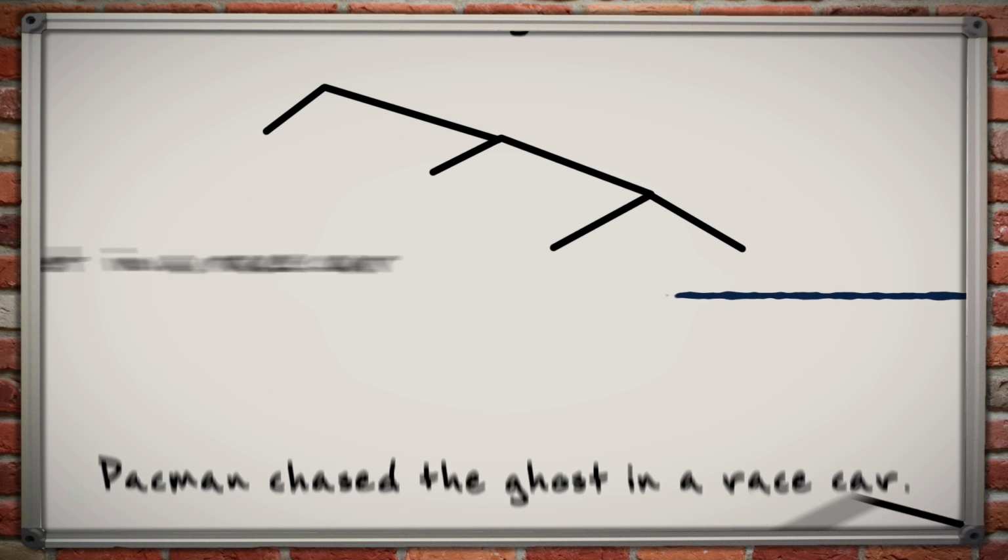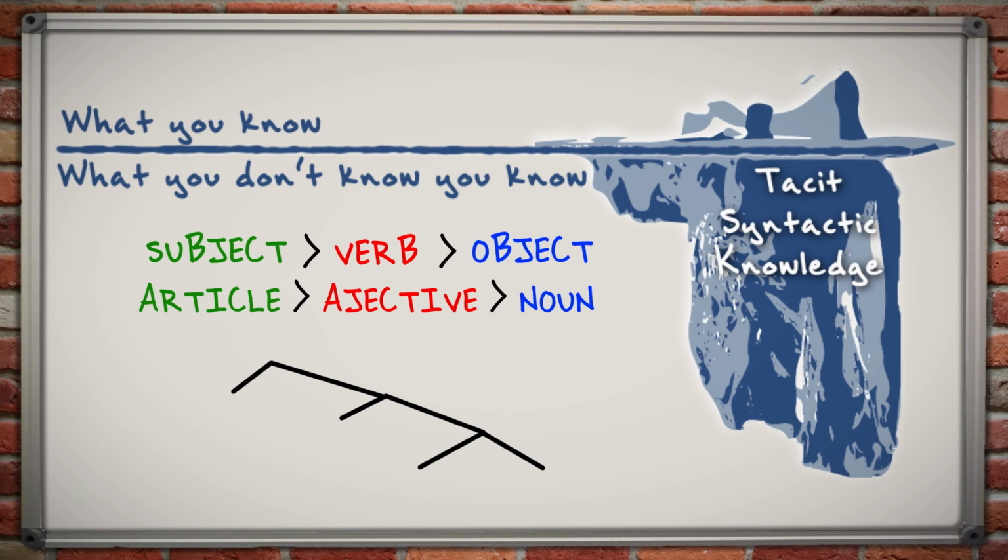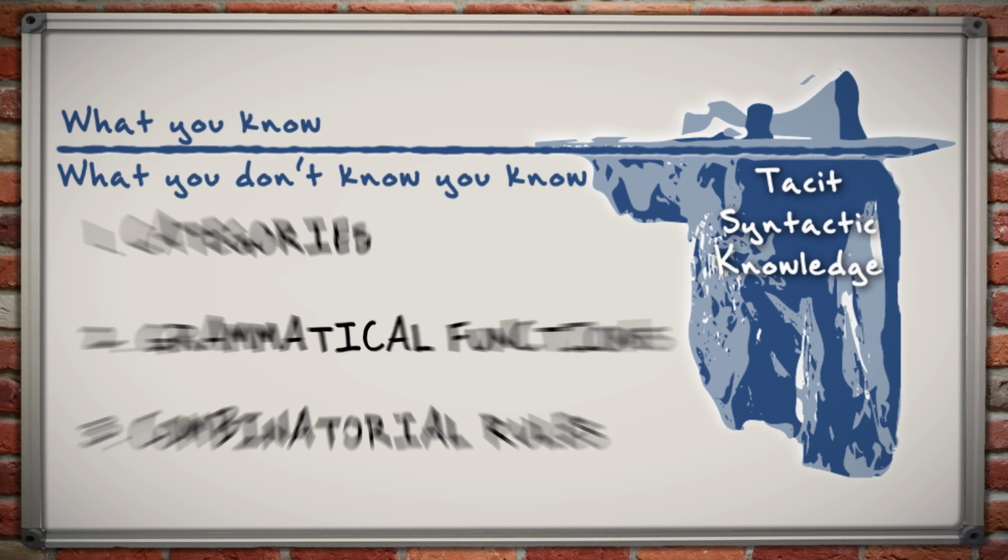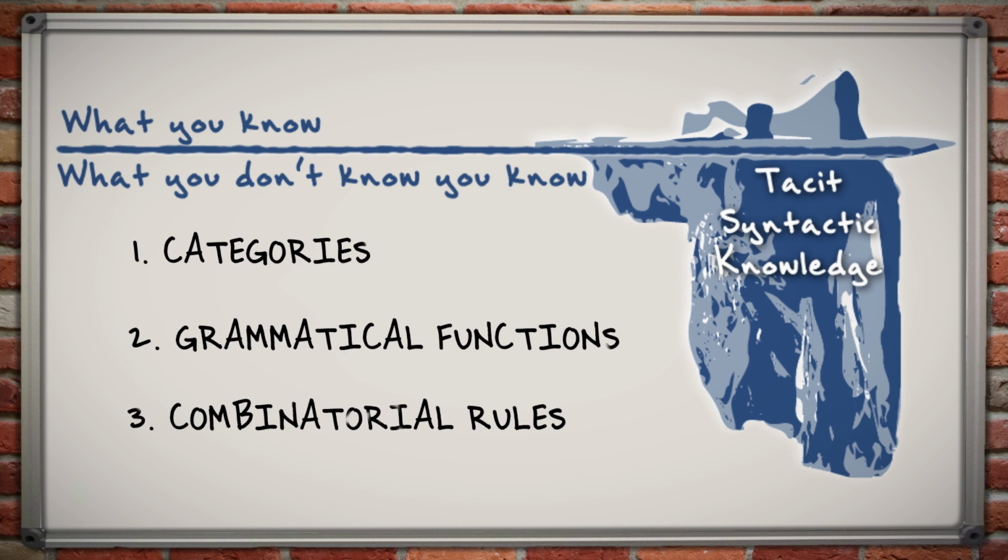So again, this is another iceberg puzzle. You know that the ghost in a race car is a constituent, but if I ask you to identify the constituents of this sentence, you would, once again, get annoyed with me. Knowing the constituents of a sentence is part of our tacit knowledge. Since you now know that you have all of this knowledge, you can relax and stop thinking that you were never good at grammar. It's time for you to find out what you actually know when you know your language.